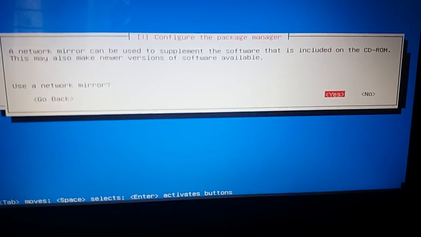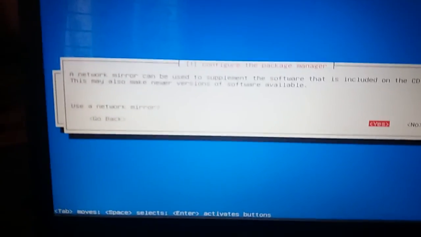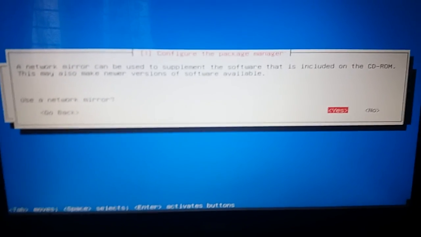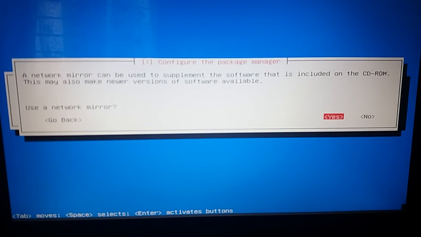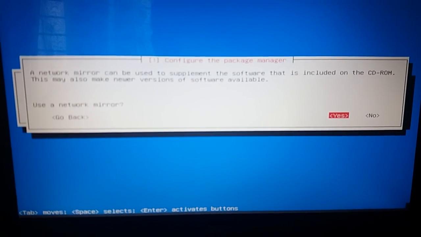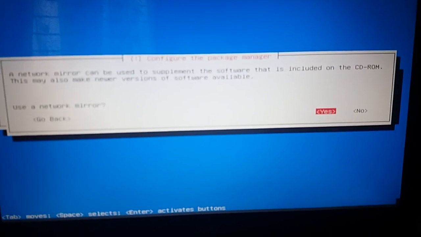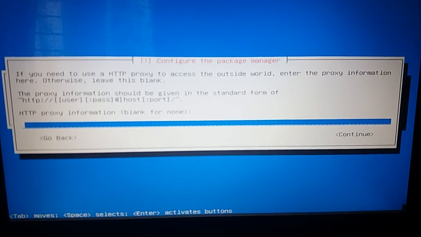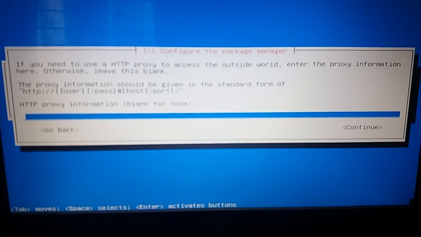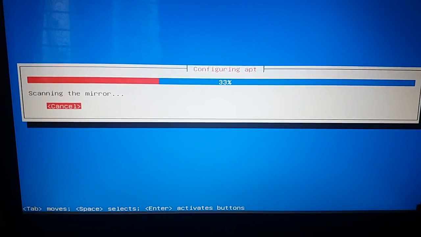After this, this menu will arrive. It says to install the supplement software that is included on the USB flash drive. You have to use a network mirror to install that, so you have to select yes. As I have no proxy, I will continue with nothing.